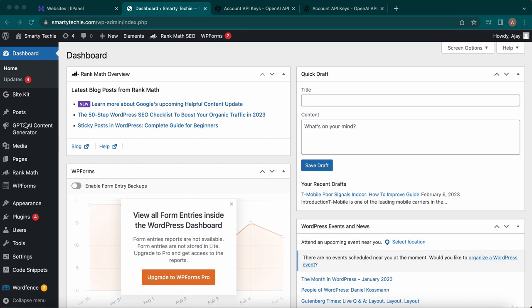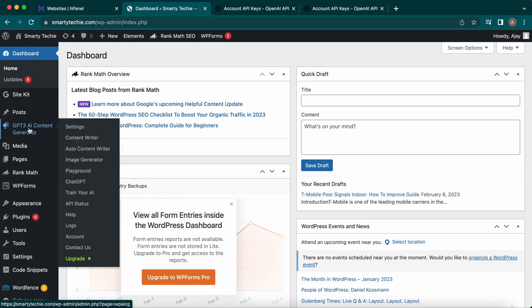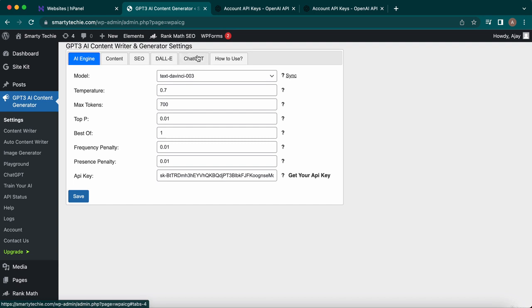As you can see here, right now I'm using one plugin. Basically, just by downloading this plugin, which works on the GPT-3 model from OpenAI, we just need to do the quick settings, and basically add the API key to integrate this particular plugin with GPT-3.